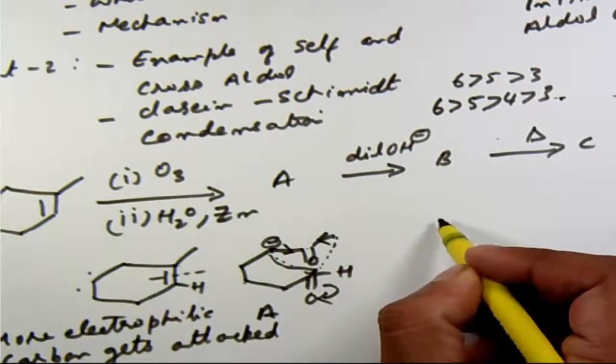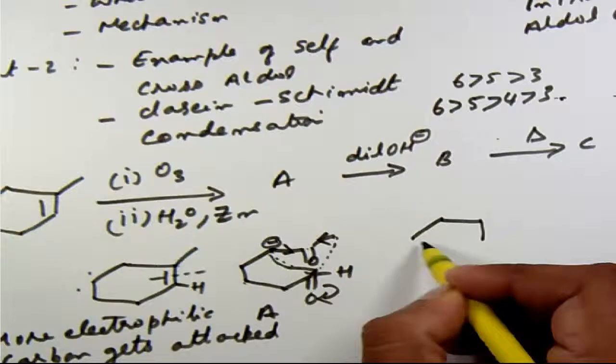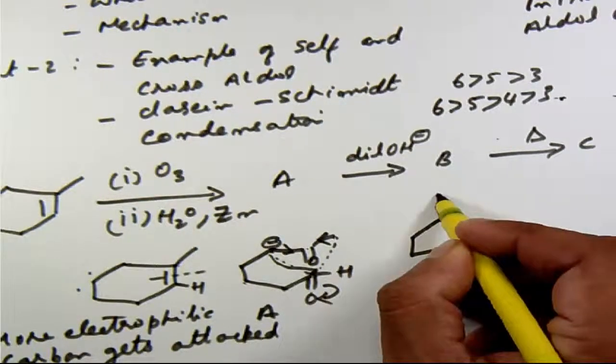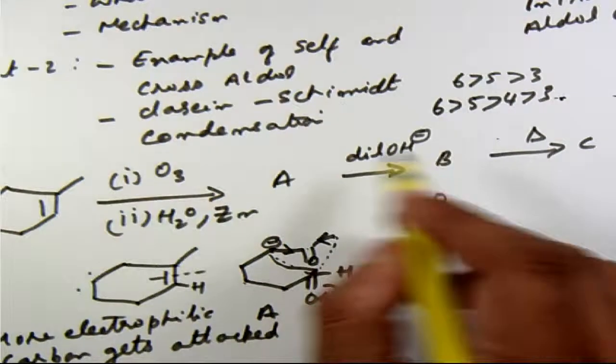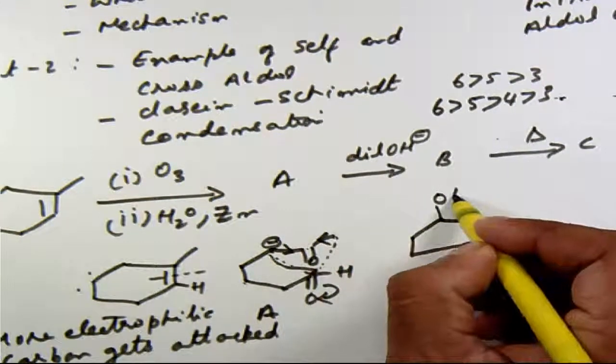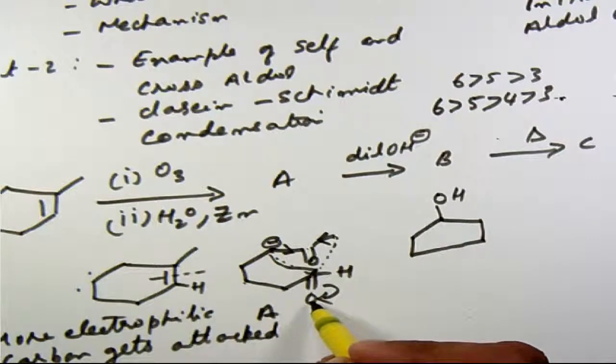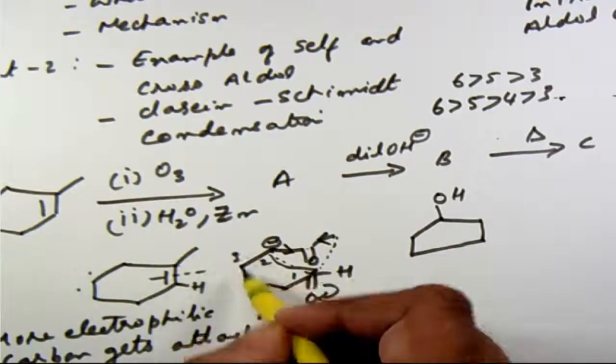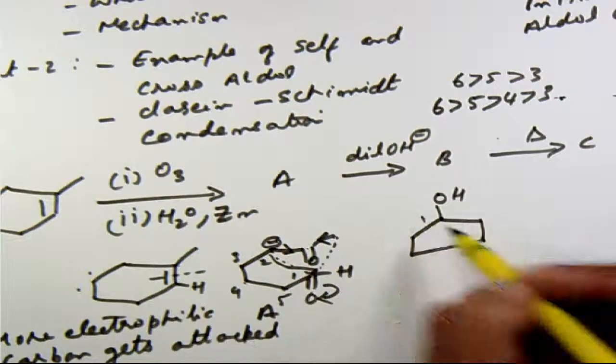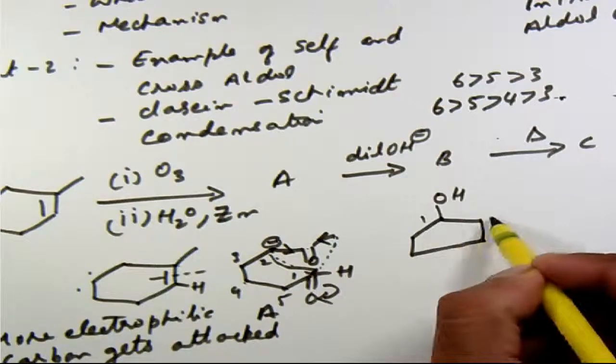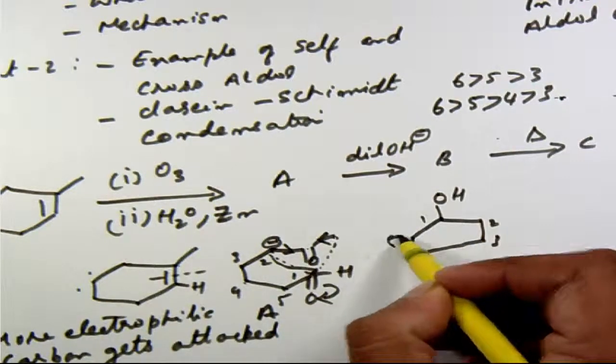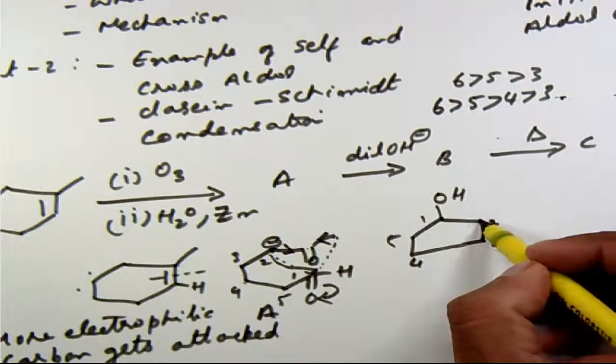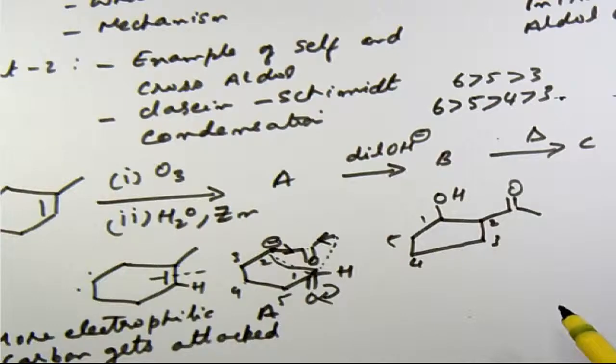So the compound B is going to be a five membered ring and that is going to be O negative and I'm assuming it's going to take the proton from water so it becomes OH. This becomes the OH. So let's number this carbon as one, I'm just numbering it randomly, one, two, three, four, and five. So my one carbon is the OH, the second carbon is this one, three, four, five. And if you remember on the second carbon I've got a COCH3 so this is a COCH3, this is B.